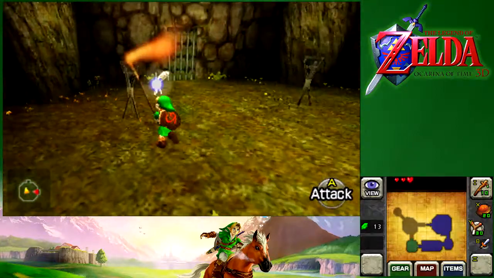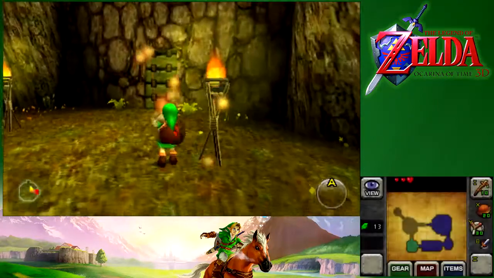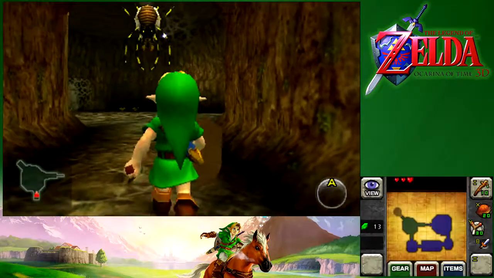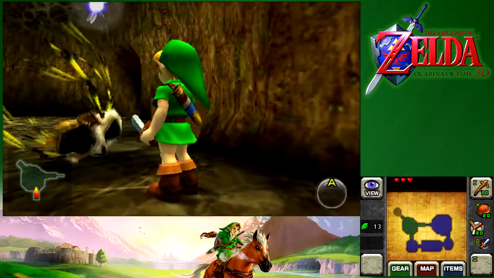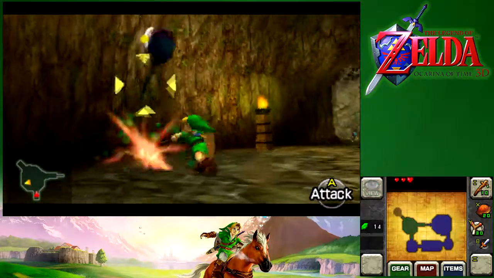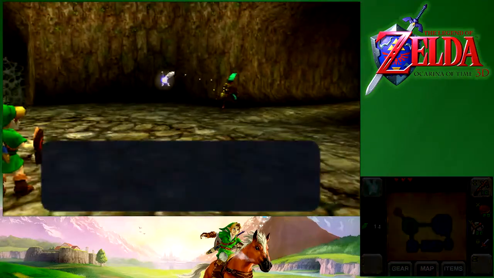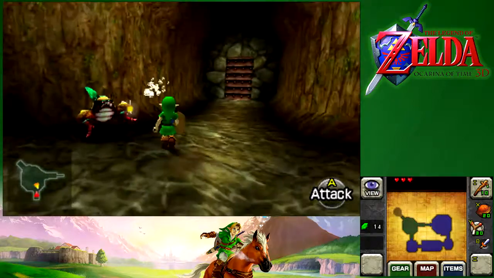Okay, another room where we gotta light torches with the Deku stick. Slash sword to keep our stick. Keep going. Another big Skulltula. Jump slash, take them out. Okay, what is that? Coma larva. I don't think I've actually seen these before.